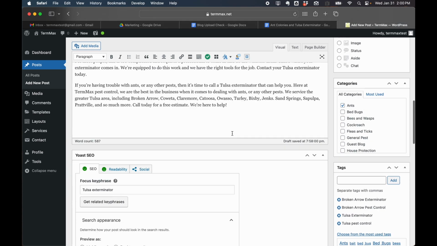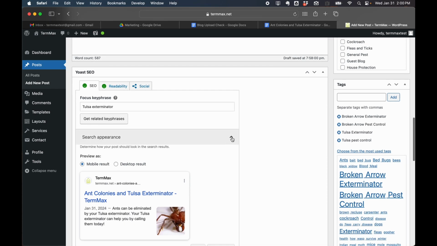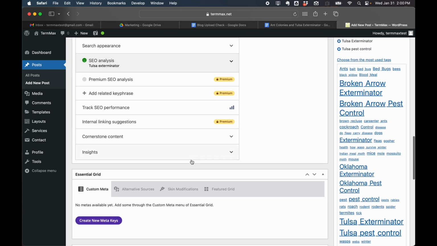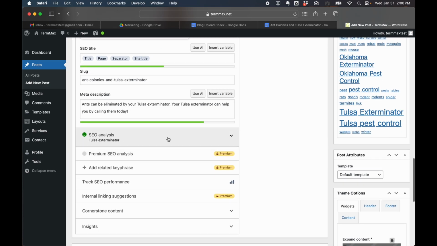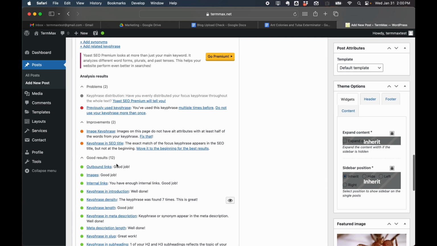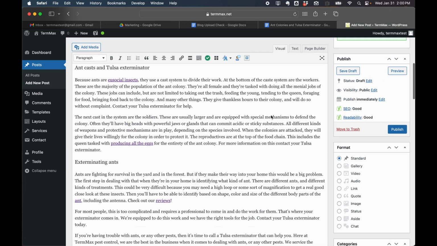If it's not good, you can scan down to here to the SEO, and I don't even remember where it's at. Oh, and SEO analysis, yeah. It will actually tell you the different parts that are wrong. Now this is saying all these things are good, these are okay, and the red stuff is not so good. And you can click on things, it'll take you to your blog post where you could fix them and that sort of thing. So since that's good, we're going to go ahead and publish, which that's this button here.